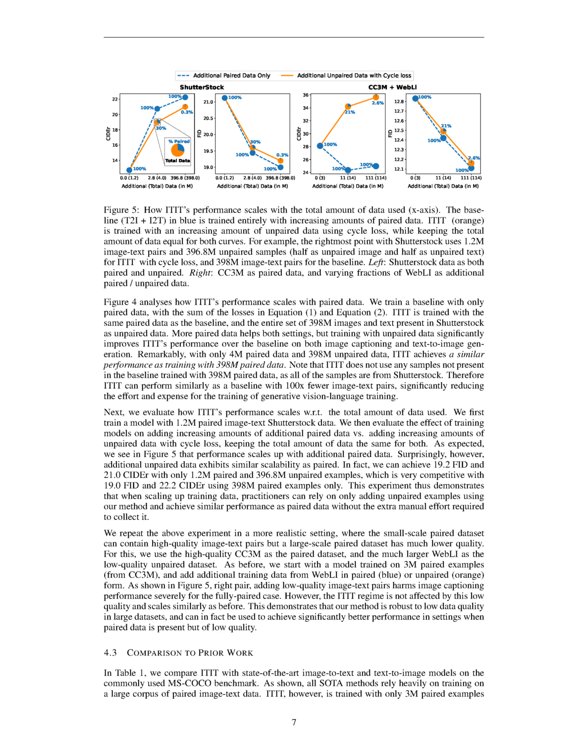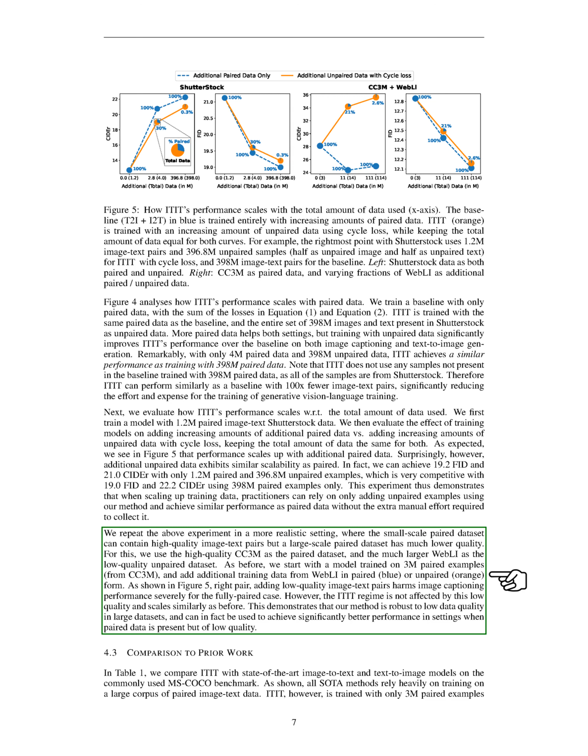Section Summary. The authors use 3 datasets: CC3M, WebLI, and Shutterstock, with CC3M being the highest quality dataset and Shutterstock being the most expensive to label. They train their model using a combination of image and text embeddings, experimenting with different transformer sizes. They evaluate their model using standard benchmarks and protocols. They also demonstrate that training with unpaired data significantly improves the model's performance, even achieving similar results with 100 times fewer image-text pairs. Additionally, they show that their method is robust to low-quality data and can improve performance in settings where paired data is of low quality.